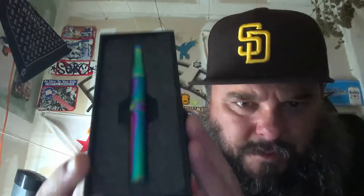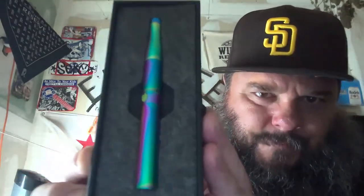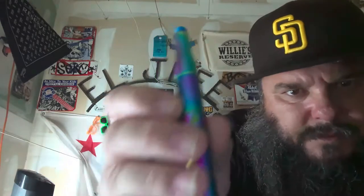All right. Check it out. This is the shit right here, my friends. So it's the dab pen, pretty much. I guess Puffco really changed the game. I haven't used it. I'm itching to. It's nice and heavy.